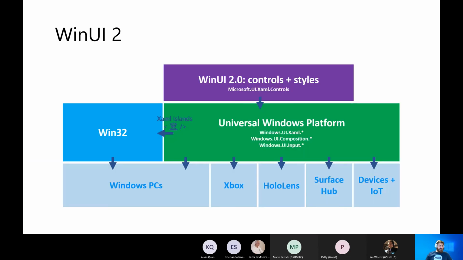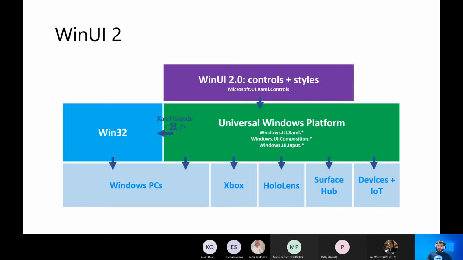So in order to try to solve that problem, we did introduce one thing called WinUI 2. It was the first step in trying to converge those two models, right? Through a thing called XAML Islands, you could leverage your Universal Windows Platform UI inside a Win32 application. That's what XAML Islands provided to you.